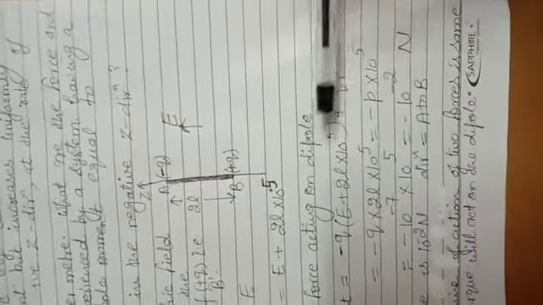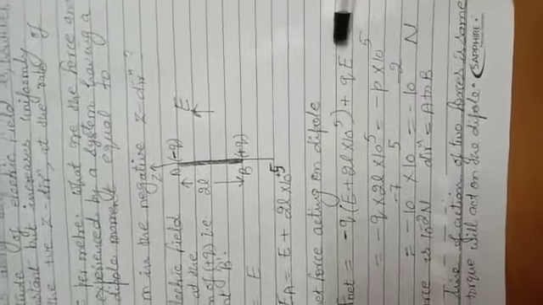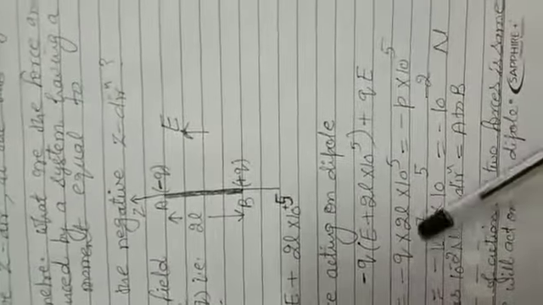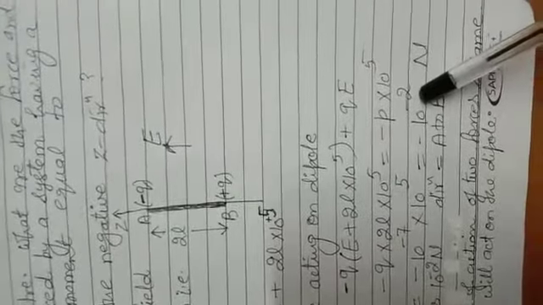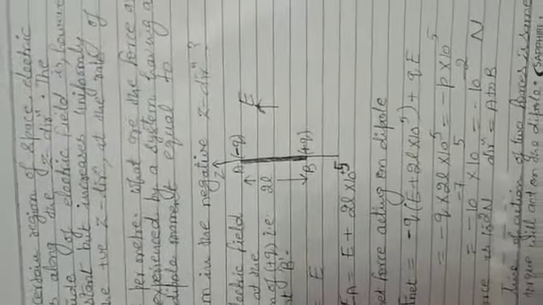The net force will be minus q into (E plus 2L into 10 power 5) plus q into E. On solving, minus q and plus q will cancel, so we get minus q into 2L into 10 power 5. q into 2L is the dipole moment. So it is p into 10 power 5 with a minus sign, or we can say minus 10 power minus 2 Newton. The direction of force will be from minus q to plus q, meaning opposite to the electric field. Now since the line of action of forces at A and B is the same, no net torque will act on the dipole.